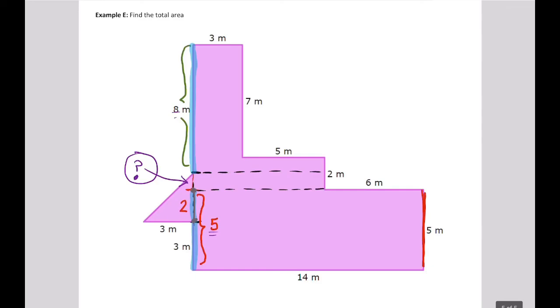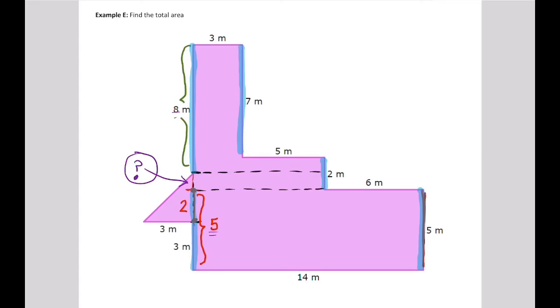All right, but we can figure out this entire, let's look at the right side of it. Let's look at the vertical height of it. Okay, we know that this is 7. All right, that's vertical height. Right here, that's 2. So 7 plus 2 is 9. And then right here, that's 5. So 9 plus 5 is 14.